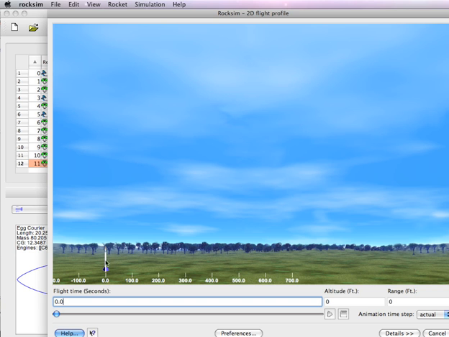Now your rocket's going to look different. I went ahead and pre-did the sprite files that create this rocket image, but don't worry about that. And if you're using a streamer, the streamer in RockSim version 9 doesn't show up when you generate new sprites, so ignore that too. You don't have to email me about it. I know about it. We're trying to fix it. So we'll go ahead and start the animation playback.